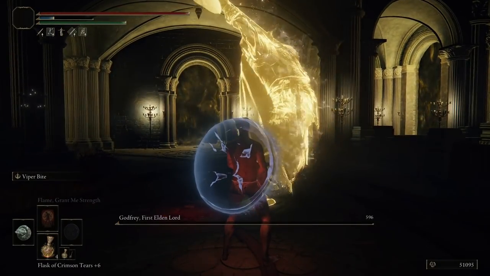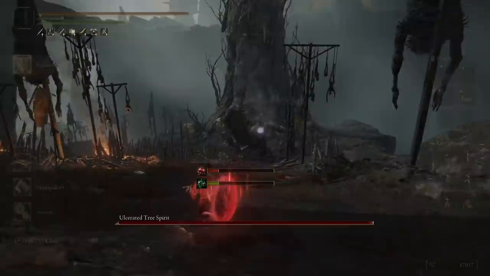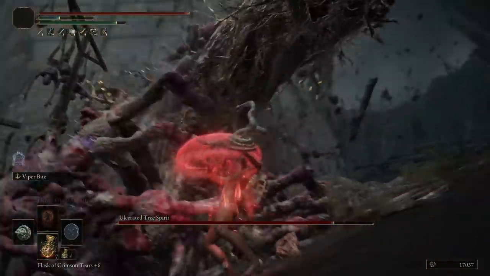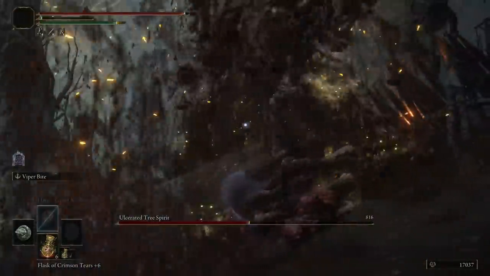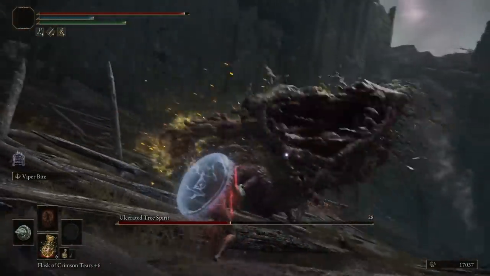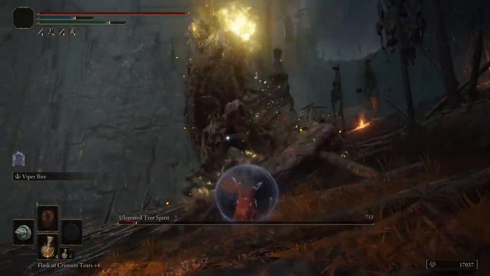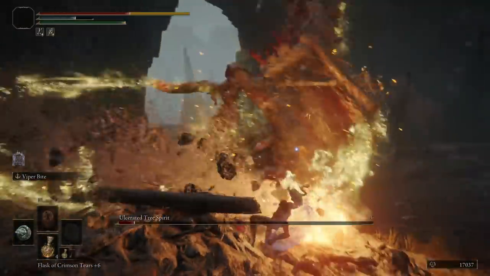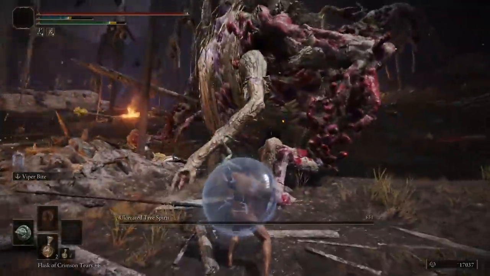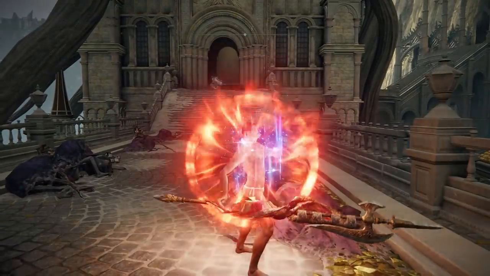With Godfrey's spirit down, we get our final talisman slot. Level up my strength a bit. Then we go to Mount Gelmir and face the Ulcerated Tree Spirit at the burnt minor Erdtree. And after a bit of dodging and weaving, the enemy is felled and we get the Cerulean Hidden Tear for 0 FP use when we buff up for a short time. Now we move onward to finish the Royal Capital.